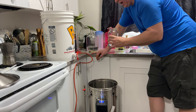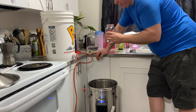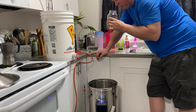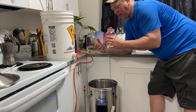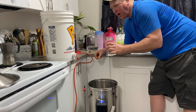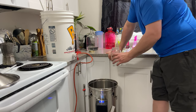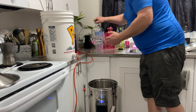So this is from my pot still, and just describing the smell you get off that, this is straight, so this is probably maybe 70% alcohol. And I can smell that burnt sugar, and I know the flavor is in there too. So I'm going to put it in, because the amount compared to the 5 gallons that I got in there is not going to carry a flavor through, but it's going to increase the alcohol content slightly, which will give me a little bit more product in the long run.